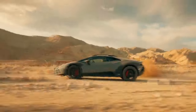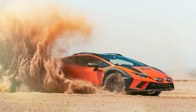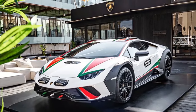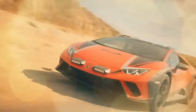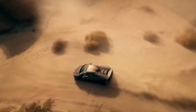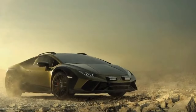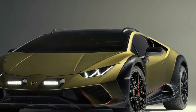Equipped with run-flat Bridgestone Dueler all-terrain AT002 tires, a suspension lift, and roof rails for extra cargo, it offers more versatility than the four cubic feet of the front trunk — the frunk. The higher center of gravity, revised electronically controlled dampers, and softer springs and anti-roll bars provide a level of comfort previously unknown to the Huracan. Driving a Lamborghini in Michigan usually involves bracing for potholes and debris, but the Sterato changes that experience. Sterato means dirt road in Italian, and this Huracan excels on rough paths with its smooth ride and durable tires.